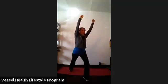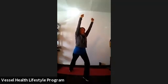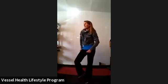Push that heel a little deeper. Reach up a little higher. Feel that stretch across your abdomen. You might feel it in your lower back. Tuck that tailbone underneath and bring it back. Very nice. Great work. Let's do the other side.